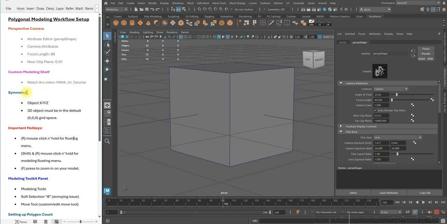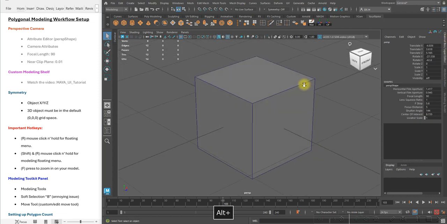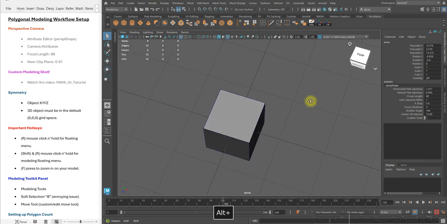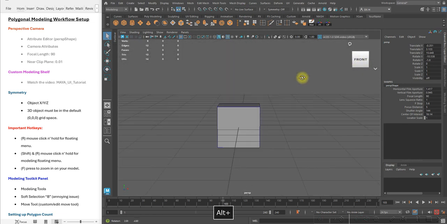Then there's symmetry. Let me go to the channel box. Always be mindful of your compass. It tells you where you are. So symmetry. This is a symmetry option right here. Right now it's off. But if I choose object, I recommend only using the object X, Y, and Z rather than the world and topology. Ignore these. So let's say object X. Now it says symmetry object X.